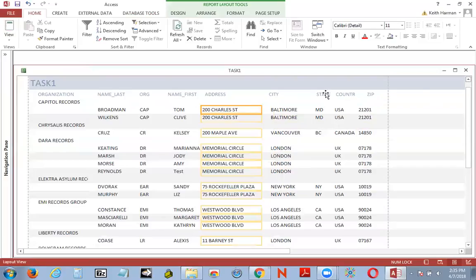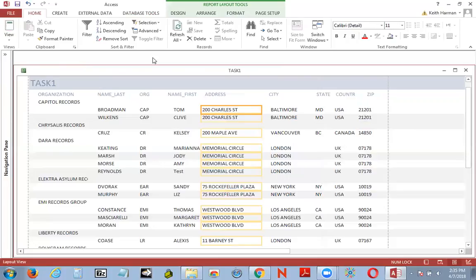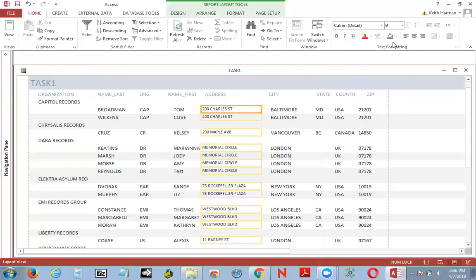We may want to come in here and work with these fonts a little bit. And they're laid out. Oops, I think I'm making this harder on myself than it needs to be. I'm going to make that Calibri, but I'm going to take it down to a 9.